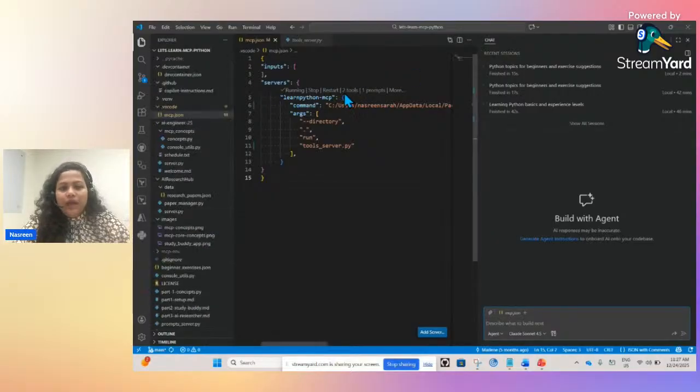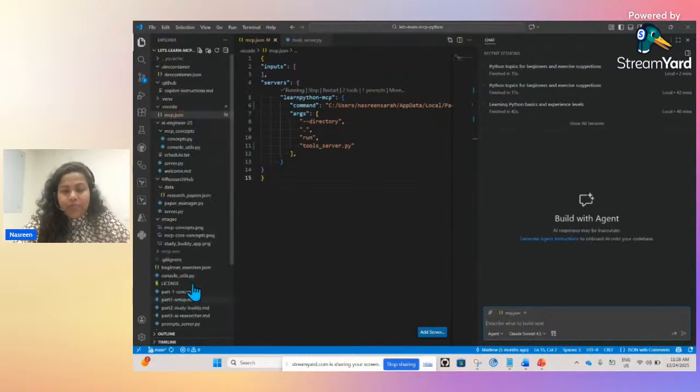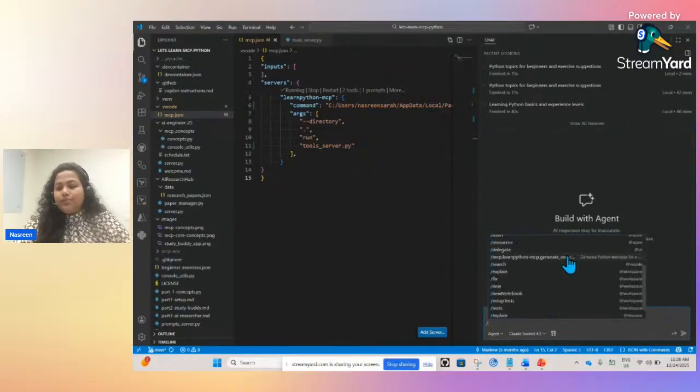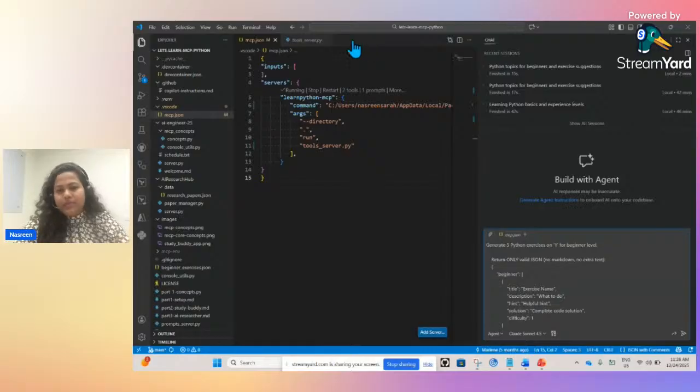Yeah, so you see it populated two tools and one prompt, as we saw in the tools_server.py. Now coming to this chat screen, this is the prompt that I see, to generate exercises. Let me put in the value of one here: exercise one. The next field I'm leaving empty because it is optional. So you see the prompt that it has generated.